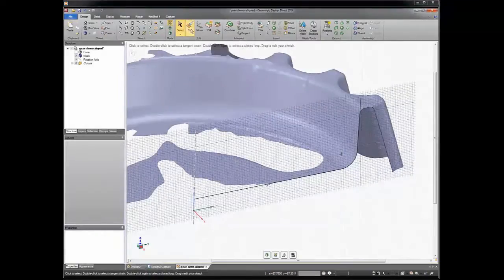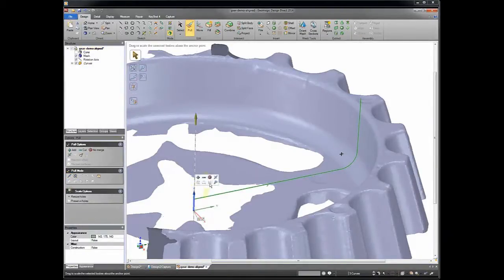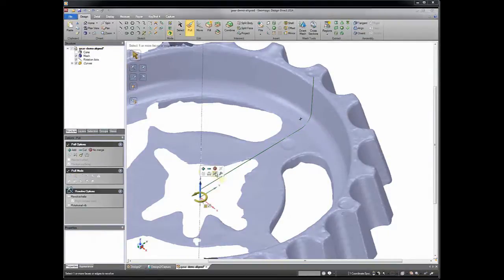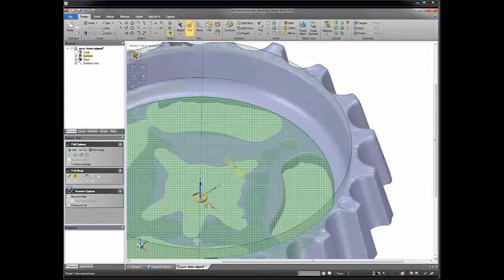And then when you're ready, you just go back to the pull tool, and you double-click this line, and we're going to hold down the Alt key. We're going to click that axis, and you can drag that guy around the outside. Oops. We're going to define our axis of rotation, and we'll do what's called a full pull. Oops, I got to pick the lines, of course. There it goes. And it's going to whip itself around.